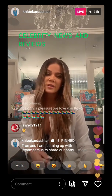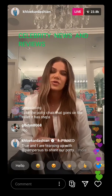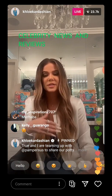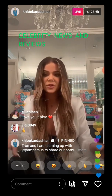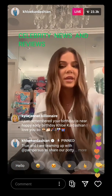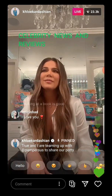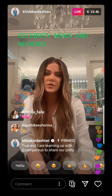And I give her a book. She likes to read books. So sometimes I don't know if she's on there longer just to read the book, but I'm always there. Sometimes I step away to give her a little privacy. But if I hear that she's done what she has to do, then I'm great and golden about it. So yeah, I think every kid is different, but I think 5 minutes is good. When I first did 10 minutes, that was probably a little too long.